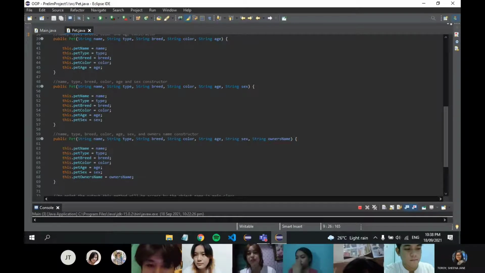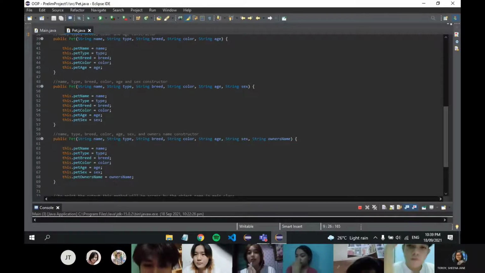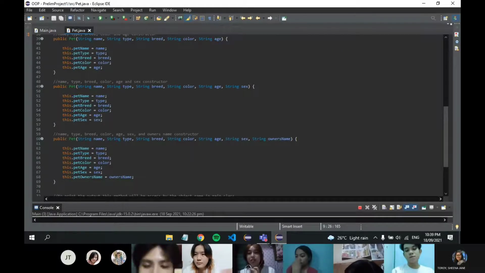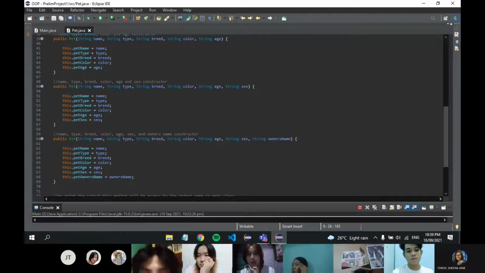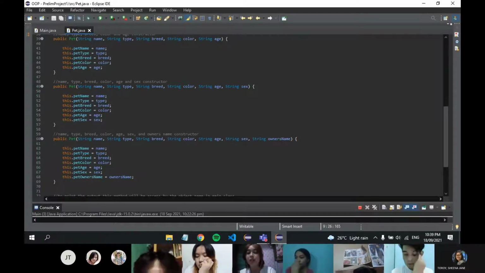That will be displayed later through this method. For example, for sex, when the user inputs the sex of his or her dog, the petSex class field will hold the value the user input. Now it will display inside this method because there is a class field holding the value. Again, it can't be petSex equals petSex, because it's going to be null since no one is holding the value.